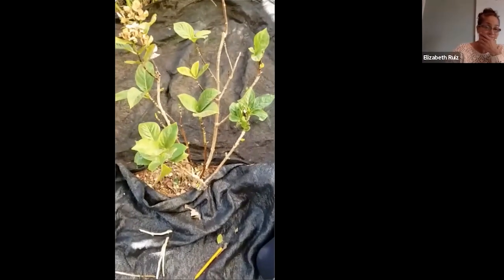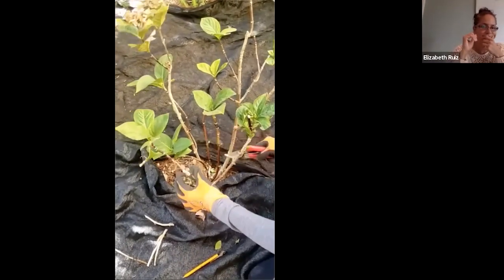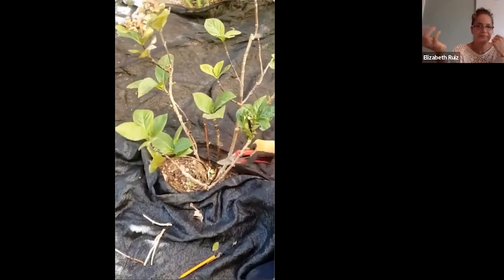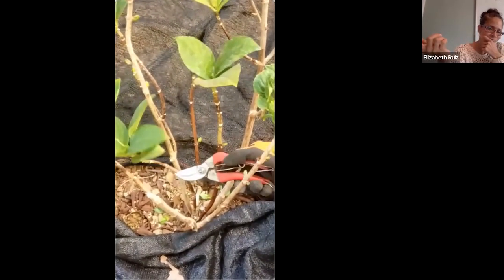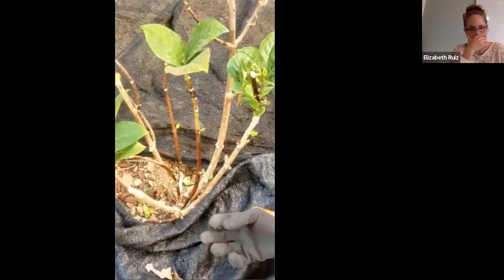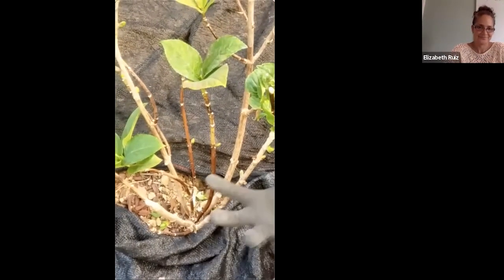So now we're gonna go with looking at the structure of the plant. The structure are the main canes. So in this case, this one, this one, this one are my main canes. I have 3 main canes, and I have last year growth, which will be the dark browns. Those are last year growth. So from the structure, I want to generate a cup-shaped structure, something that is coming up and out.